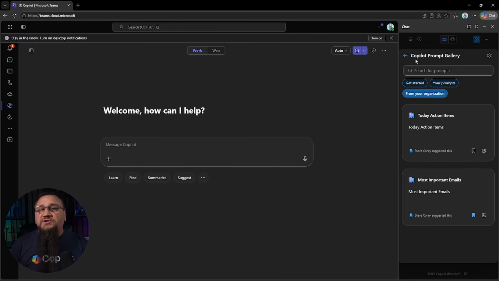And then the last place you'll start to see this is in the autocomplete. So as you're starting to type out a prompt, it will start to auto suggest your organization prompts if it feels like it's what you're trying to type out or what the intent of your prompt is equating to, if there is a match in the organization prompt gallery.